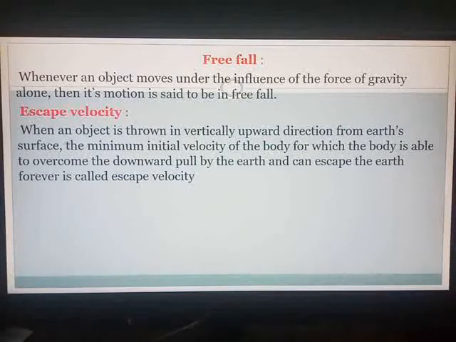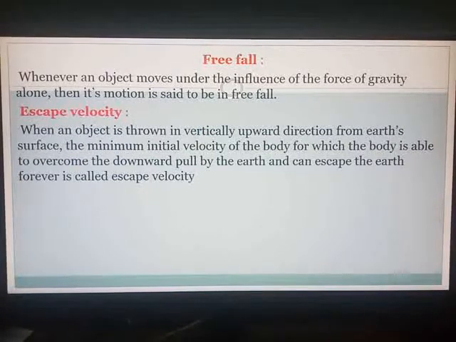We had taken an example that when a ball is thrown upwards, its velocity decreases because of the gravitation of the Earth. Now this velocity becomes zero after reaching a certain height. And after that what happens? The ball starts falling down. So its maximum height depends on its initial velocity. We had seen that higher the initial velocity, higher is the height reached by the ball. What is the reason for this? Higher the initial velocity, the ball will oppose the gravity of the earth more, and larger will be the height to which it can reach.